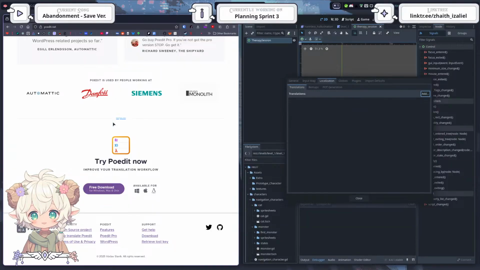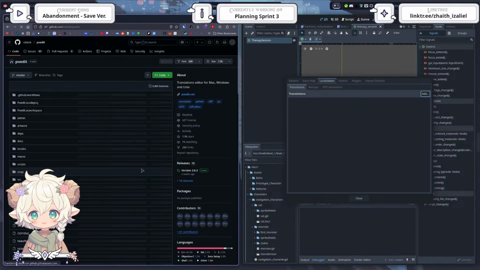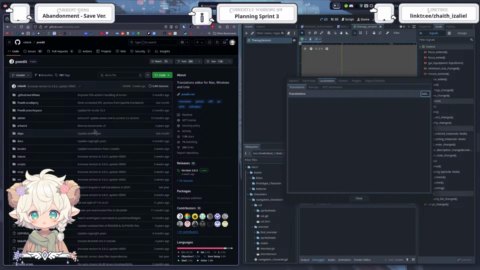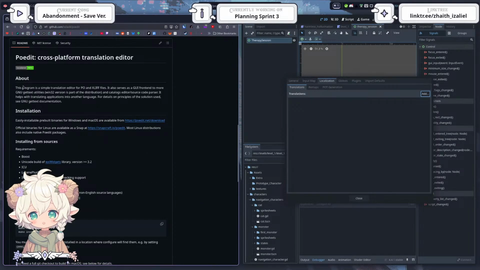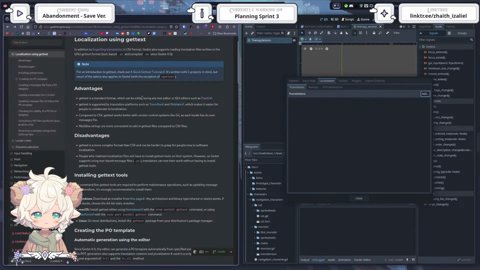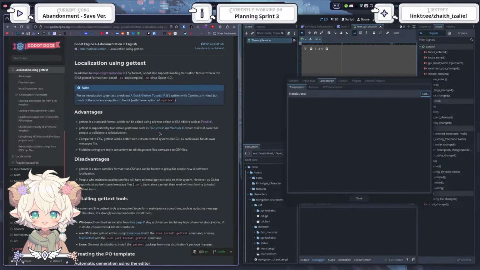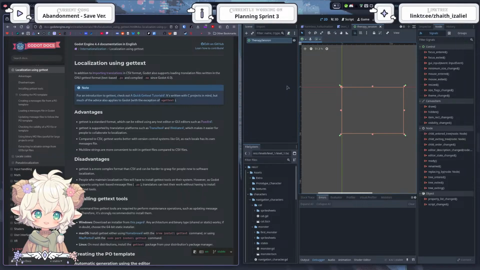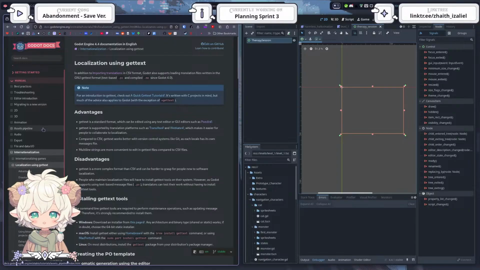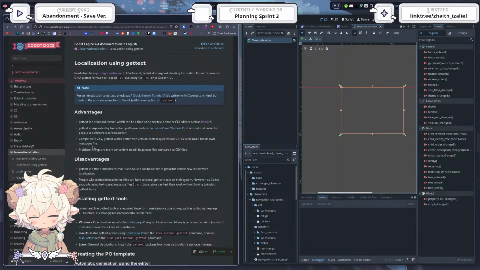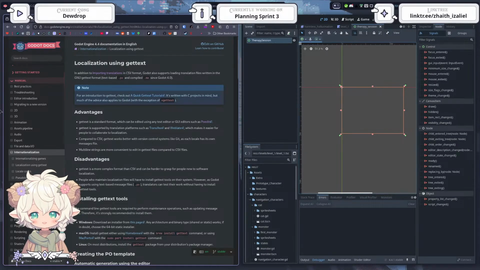Is it a free, open source project? Translation editor for Mac, Windows, and Linux. The translation editor for PO and Excel files also serves as a front end. Okay. So we need to use something like Poedit for that, which is fine. I mean, I still need to do it, so it's okay, I guess. So let's not get hung up on that for the moment. Let's just hardcode stuff and then we'll move on to internationalization. But that gives me a solid idea of what I want to do and how I want to define it. So yeah, it's not going to be that hard, but I still need to do it anyway.